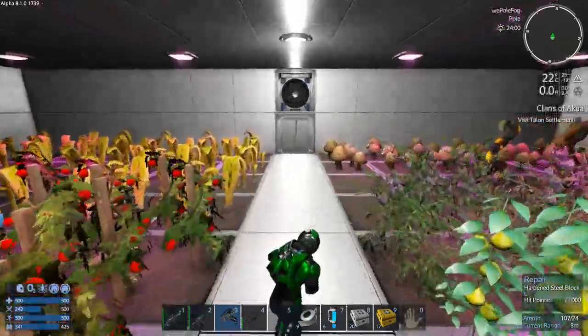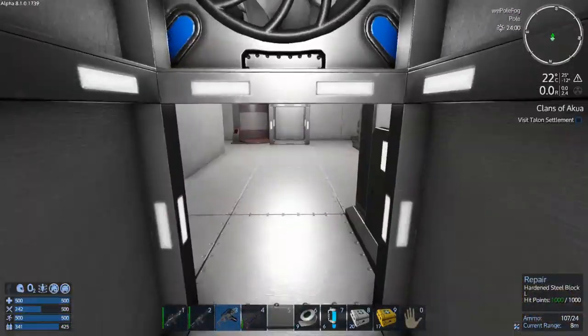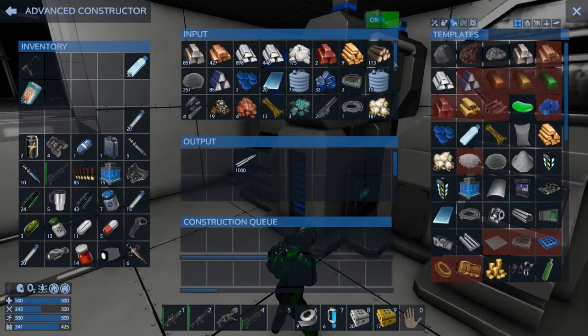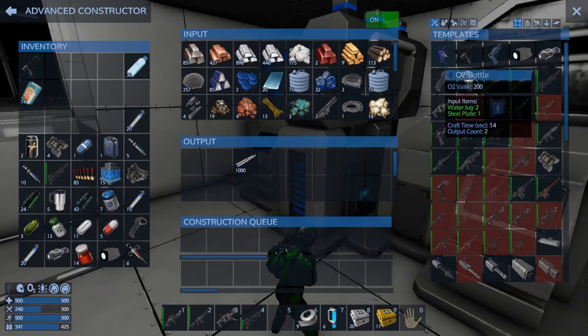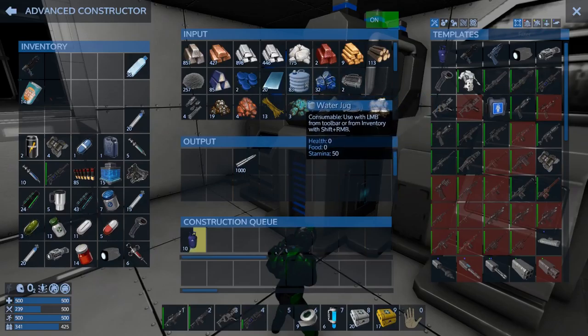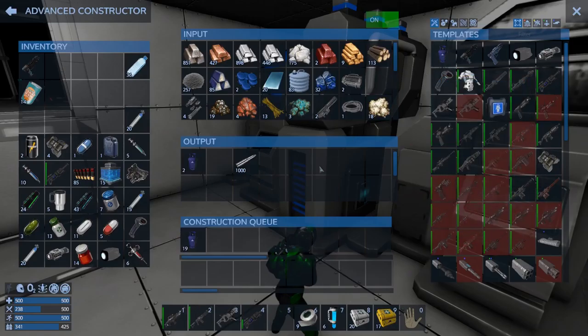Let's see if we can whip up some regular ones really quick here. What do I got left? Not much water left. Holy crap. Okay, well, I think we need to make O2 with that. Let's do that. We'll be able to make quite a bit. That's fine. We'll be fine. Really getting low on fuel though.